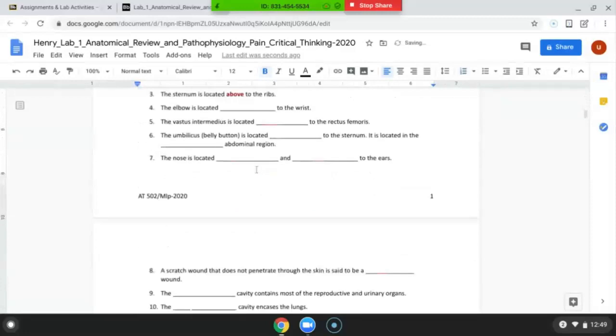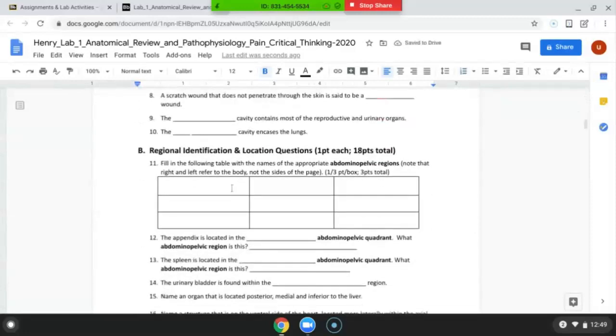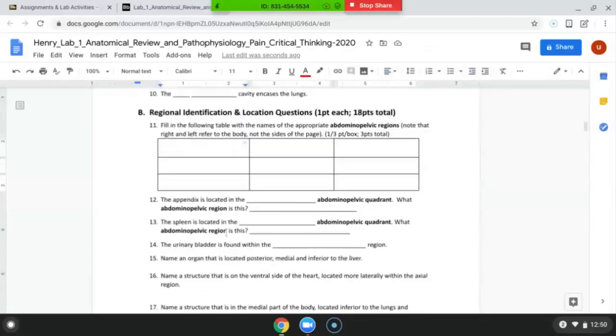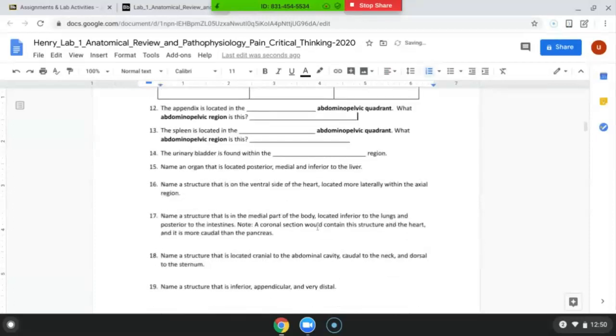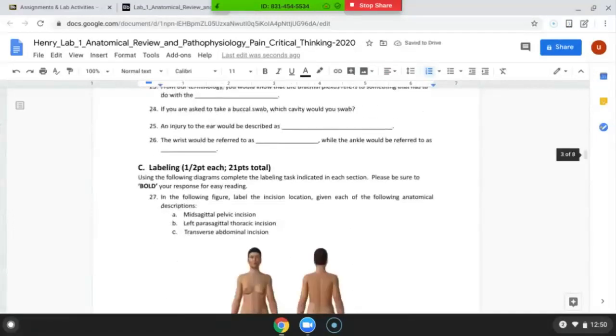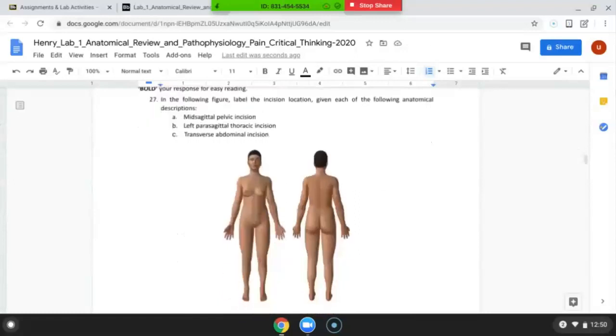Okay, so you can tap inside the table and type answers in there. Again, if you don't feel like that's enough space for you to write, you can always just keep writing and your document is going to adjust as you go along. Now, when you get down to the labeling activities, that's when you'll want to use the drawing tools. And that drawing feature that is available on the touchscreen part of your Chromebook.